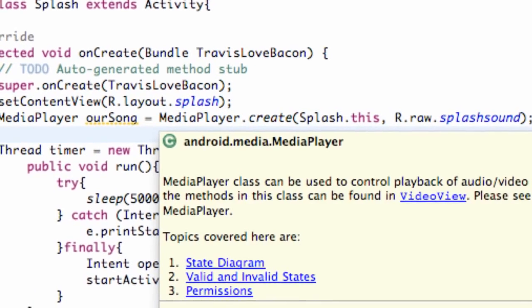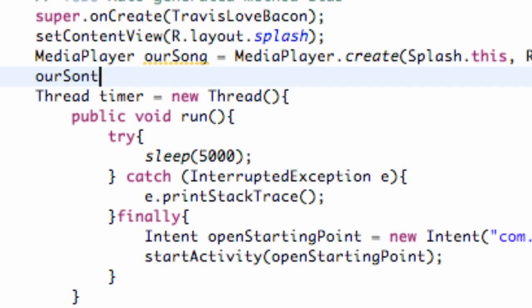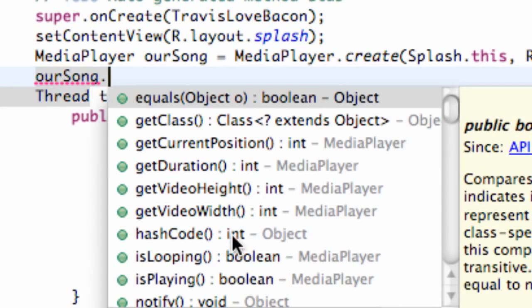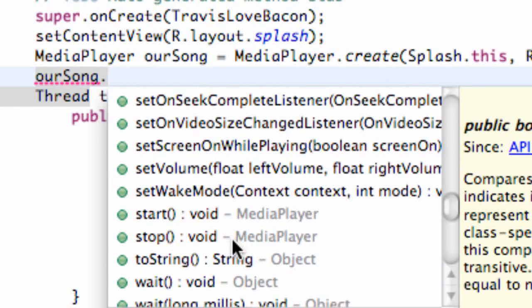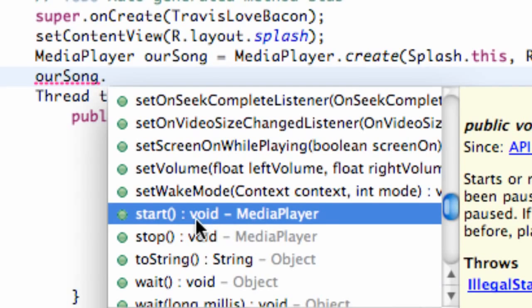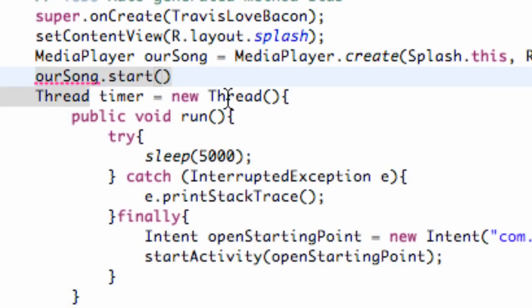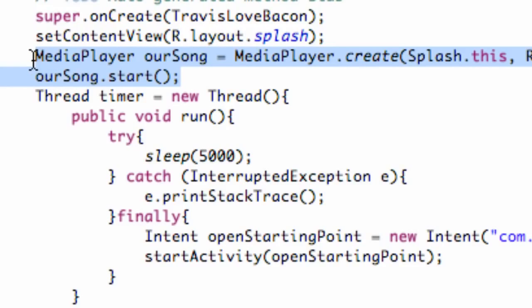All we have to do now is do our song dot, start maybe. Yeah, we can use the method start from the MediaPlayer class. Just click that and hit semicolon to finish, and now our sound's going to start. It's going to run, but let's say, for example, the sound clip's like 20 seconds long. We don't want that sound clip to carry over into our next activity. And also, guys, I'm sorry, just before I forget, you want to define this variable and start it below the setContentView, just for good habit.